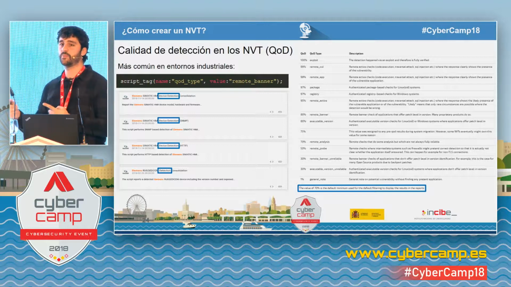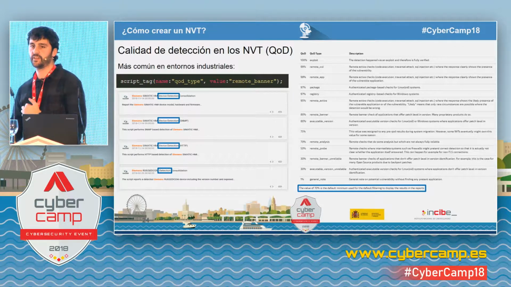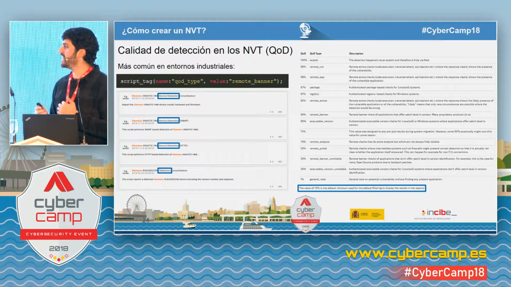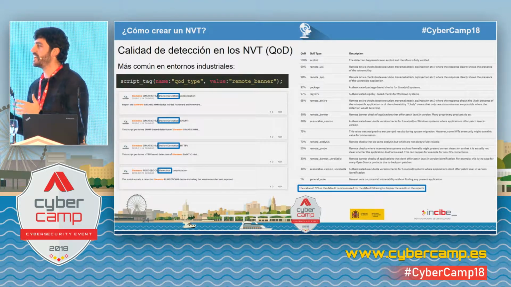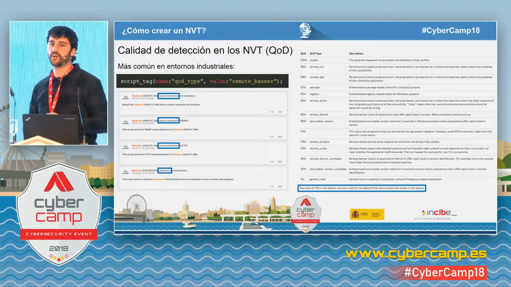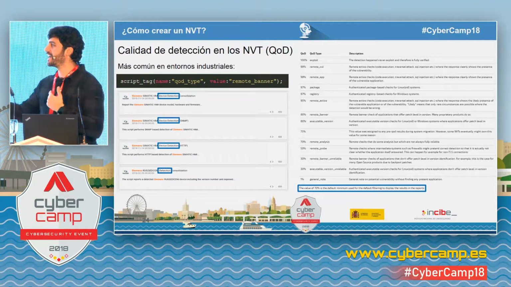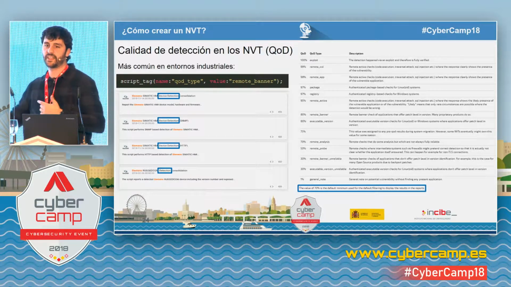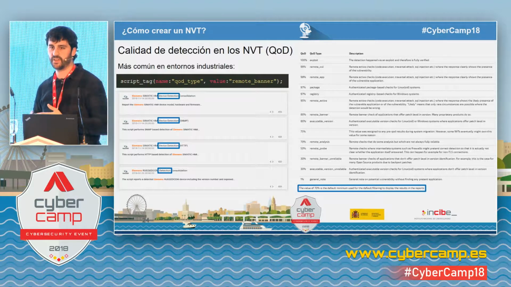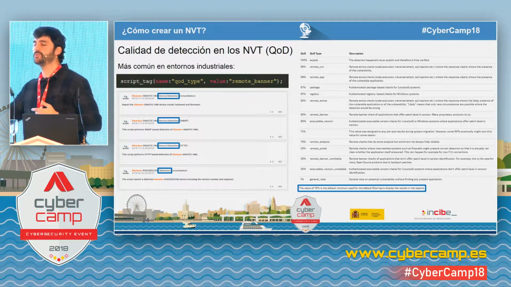We should take into account that the minimum percentage of quality of detection has been set at 60% before it goes into reports. So this is an important characteristic. So NVTs which have quality of detection below 70 will not be in the reports.